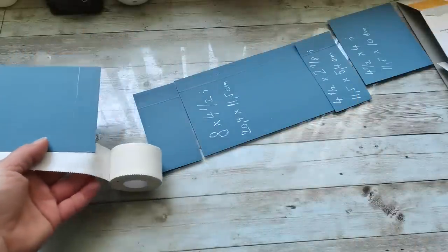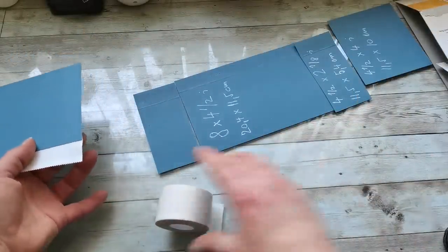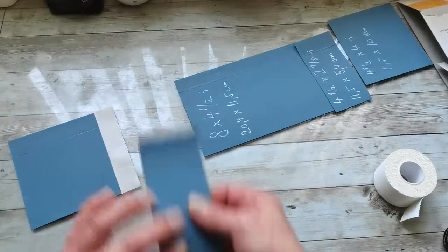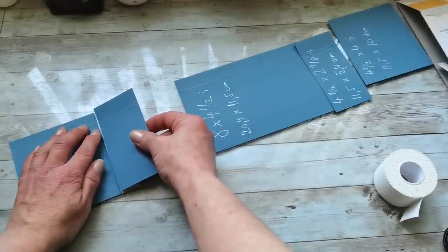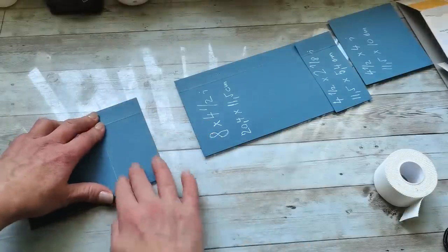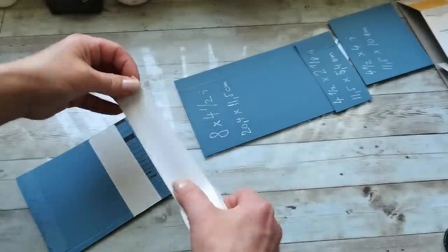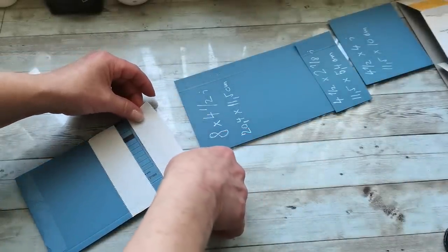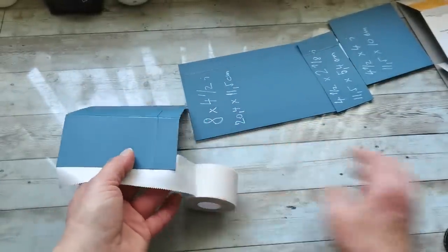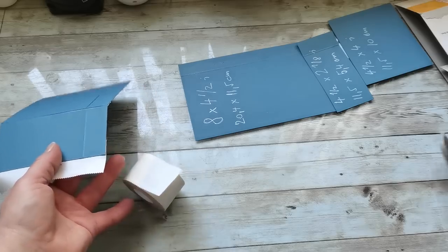So I'm gonna take that tape, place it on my first piece in the row. And this will be inside of my book cover. I'm gonna flip it over, take another piece, and just place it right next to it. Just like this, and press. I'm gonna flip it again, grab my sports tape again, place it over the edge. Cut it here.